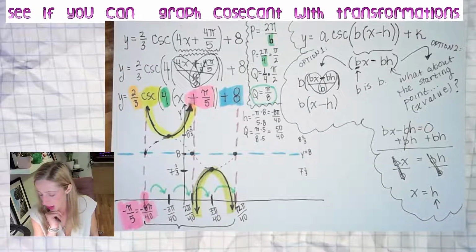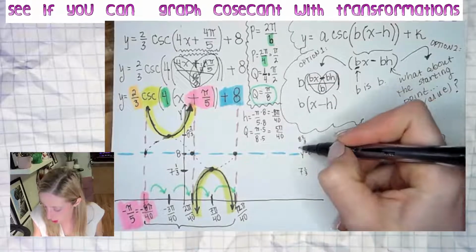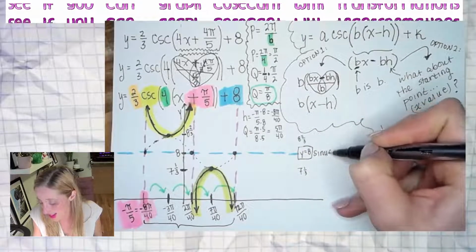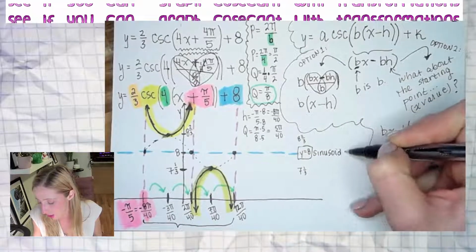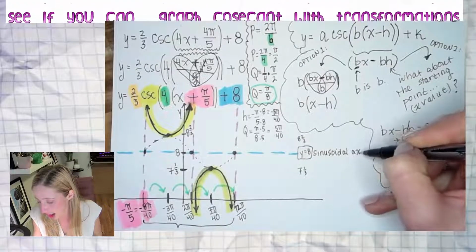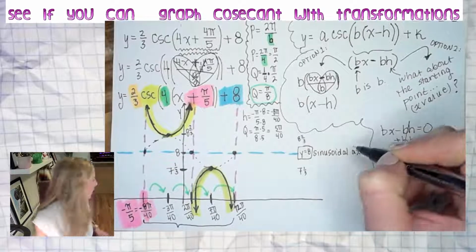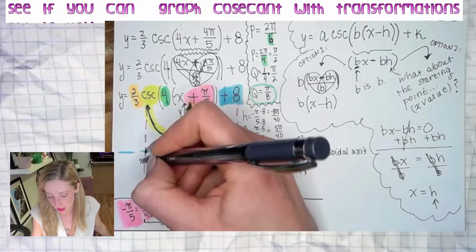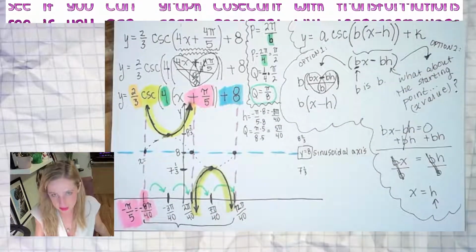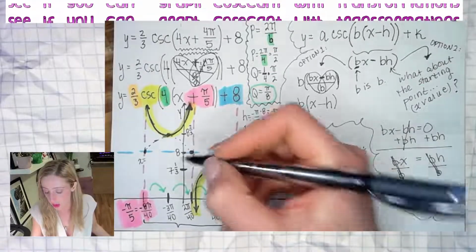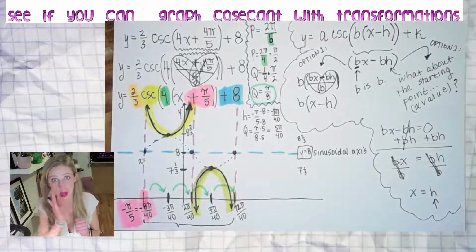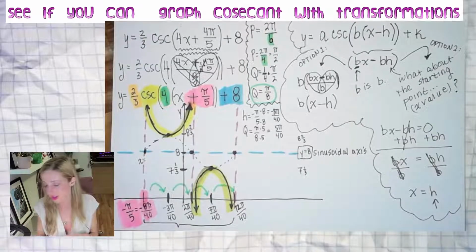It's fine. So I was also going in. The horizontal dotted line right here is our sinusoidal axis. This is the equation of it. Horizontal lines have equations of y equals a number. Hey, stop. Vertical asymptotes have equations of x equals something. So I could say like x equals negative 8 pi over 40, x equals 2 pi over 40, x equals, or we could say x does not equal, like, because really it's undefined.